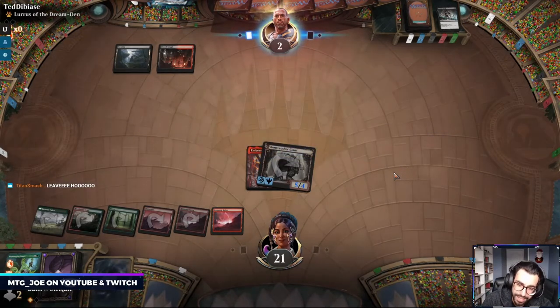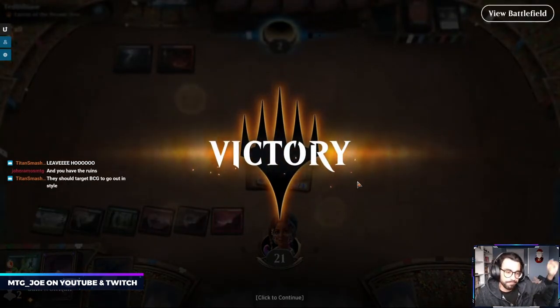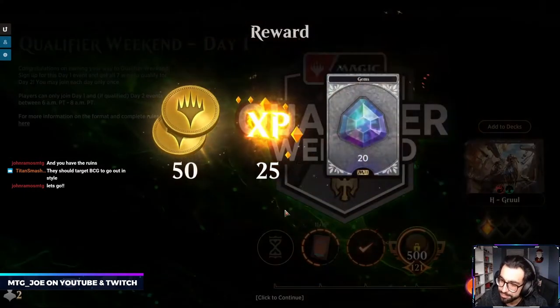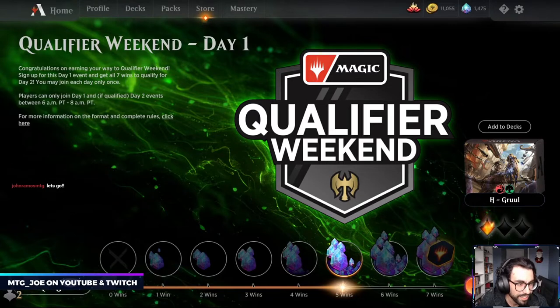Well, I think our Ramunap Ruins will get us there. 5 wins. Let's go, folks. Should have been 6-0. Punted that mono red game.